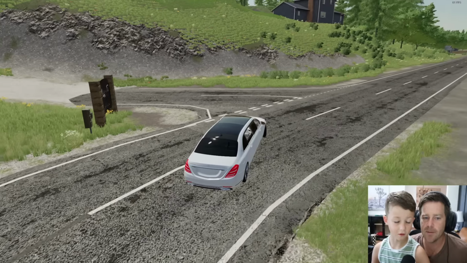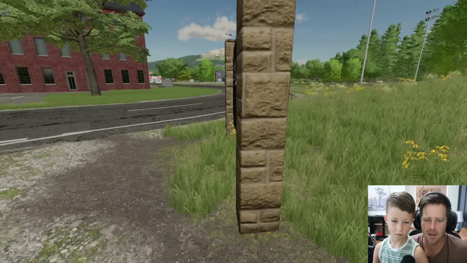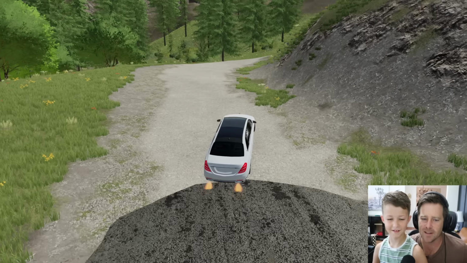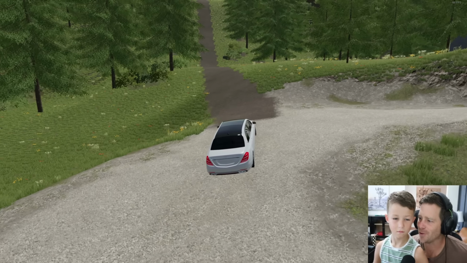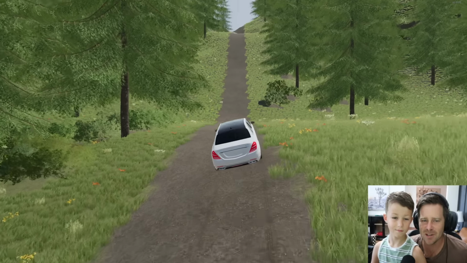Don't go fast. Okay, yeah, we don't want to scare her, right? We don't want to scare her. All right, ma'am, here we are. We're entering, what is this called? What was it? We are entering, okay, I can't even read that. Okay, something water. That's all I know. We're entering the water subdivision. I don't know if she's gonna have a dirt road. Okay, ma'am, I don't know if this is your road. We're gonna assume it's your road, I don't really know.